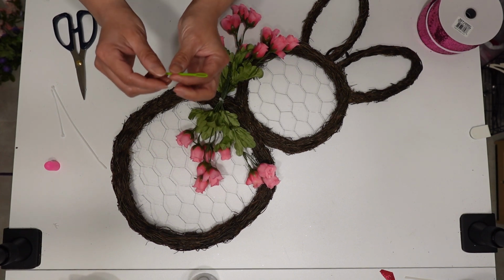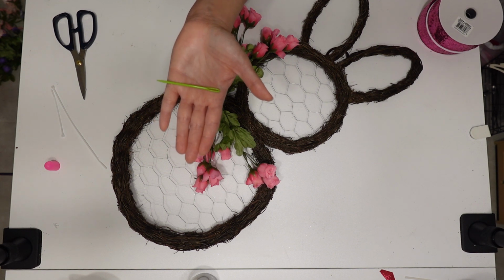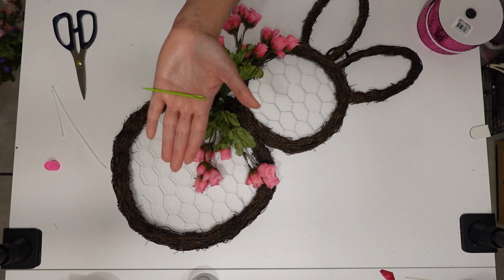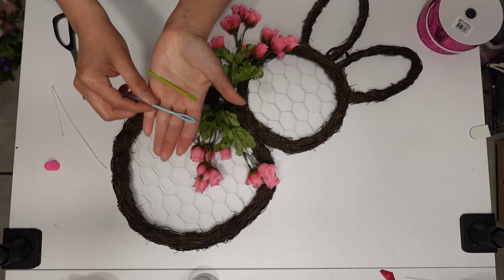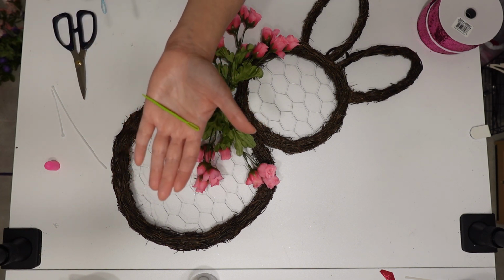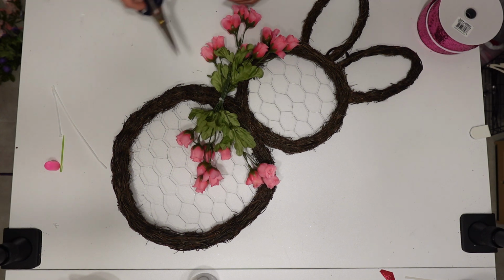And then to guide my pipe cleaners through the grapevine, because it's kind of thick, I have these plastic needles. I don't know if you could see it well or not. They're, I guess, for crocheting or yarn or something, but they're in the craft section, the knitting section, I guess, at Walmart. So you can get either this size, and they also have the bigger blue ones, which I don't usually need anything that big. So I put my pipe cleaner through and hook it and pull it through to the other side to help me guide it. And I got my scissors, wire cutters, whatever else I need.